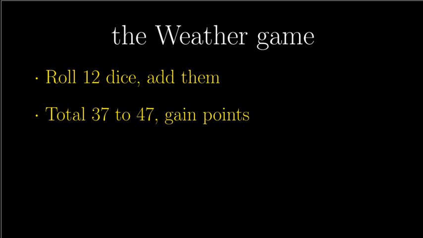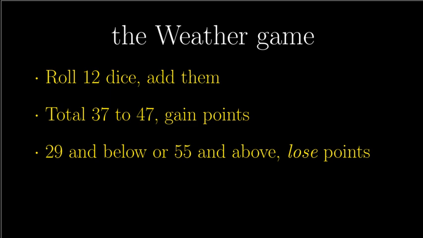If we're off from the average by anywhere from six to 12, if we roll between 30 and 36, or between 48 and 54, then we'll say the weather is just okay, so we don't gain any points, but we don't lose any either. But if our roll is too extreme, 29 and below, or 55 and above, we're in the bad region and we lose points.